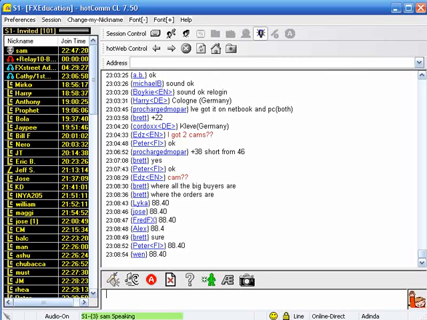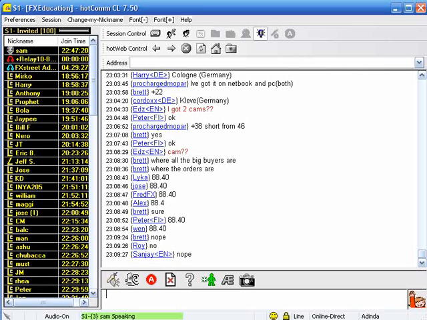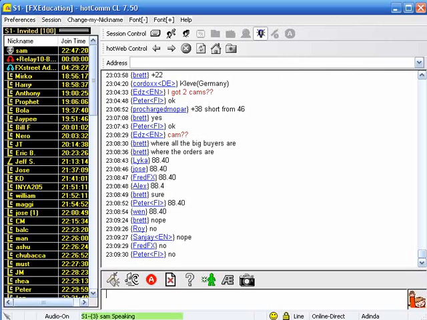Now let me ask you this. If you also know where the big stack of sell orders are, where the real supply is in that market that day, just by observing where the real buyers are, where the real sellers are, do you need to know anything else to make money that day trading that Forex market? What else would you need to know? Do you really need any more information? Okay. No, you can really keep it that simple.